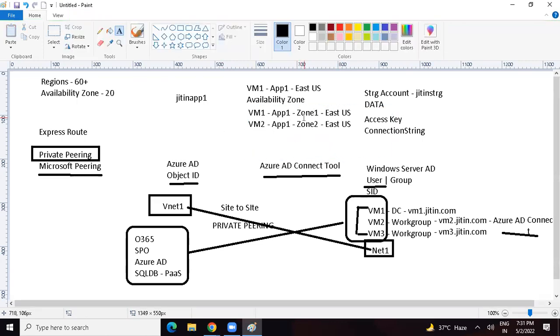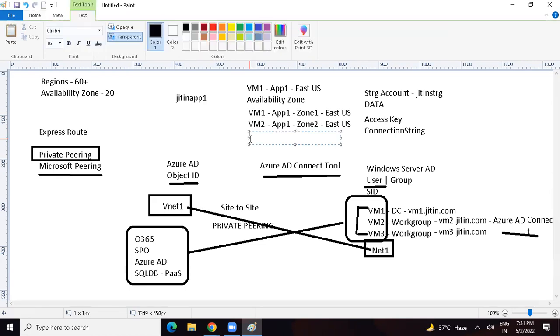So if, let's say, one zone goes down, my application is running in a different zone. That is how I am becoming redundant. I am becoming redundant at an update level failure, fault domain level failure, rack level failure, data center level failure, zone level failure. Can you tell me guys what the SLA for availability zone is? I think 99.9%. Is it 99.9? Is it 99.95? What is it precisely? It is 99.99. Yeah, right.